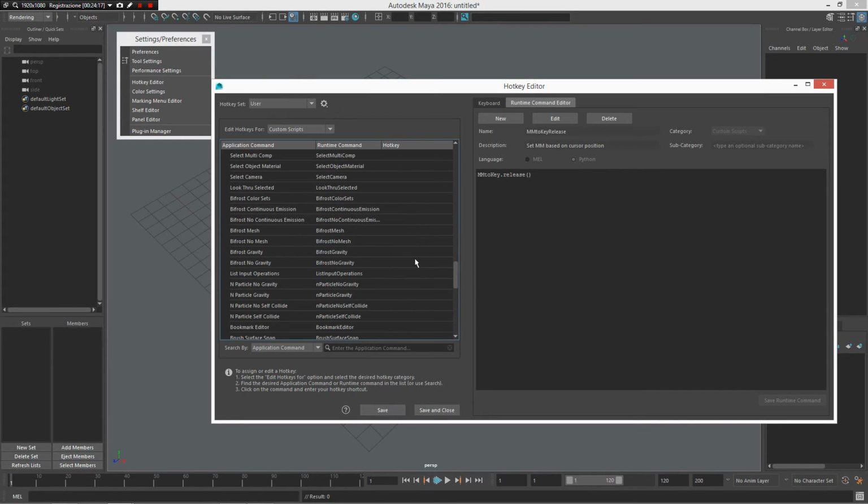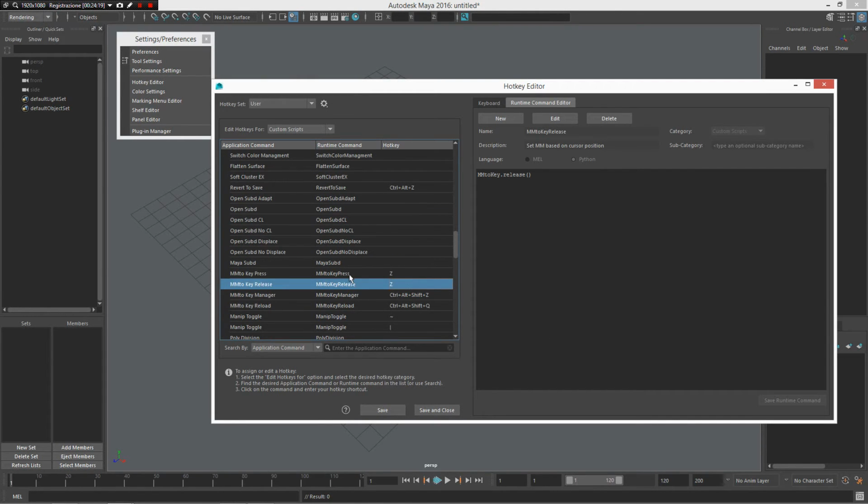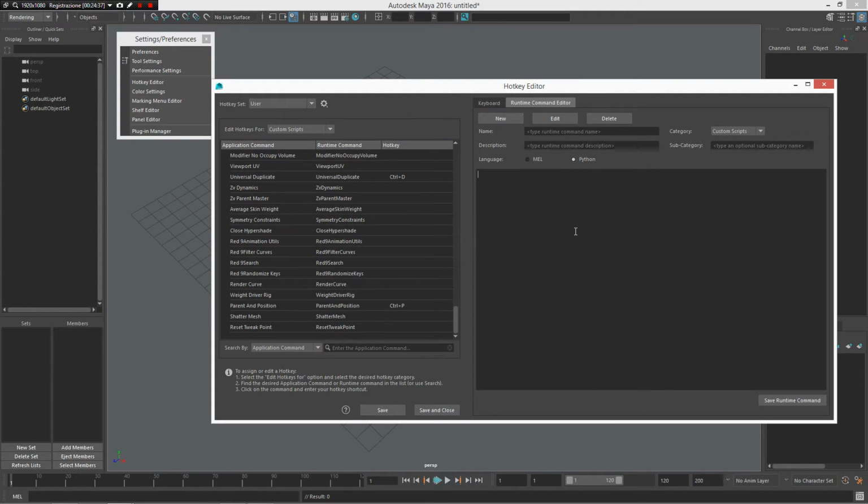If you want to create a new runtime command, you need to use New, and if you want to edit one you have here, you select it in this area, you need to edit it and save, of course, the modification. Now I want to create a new runtime command and test it.